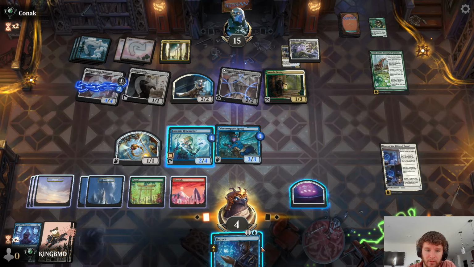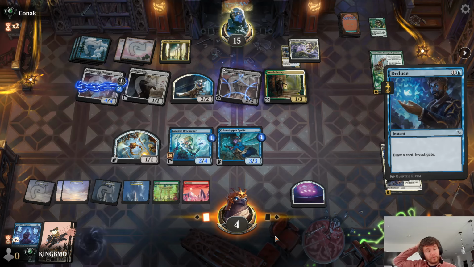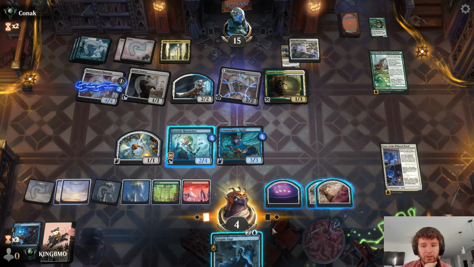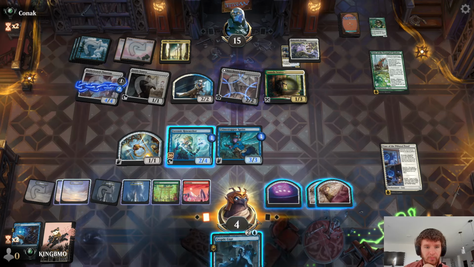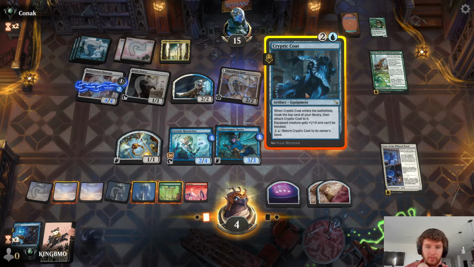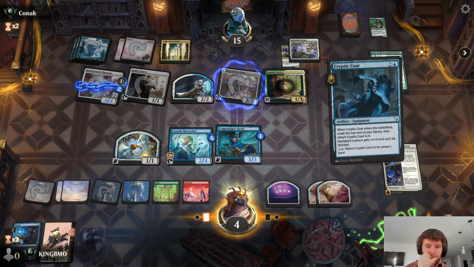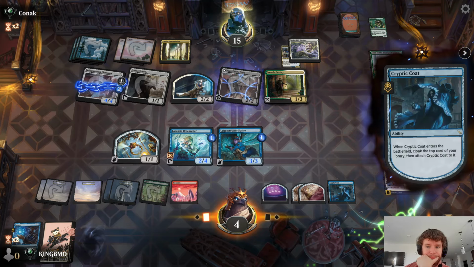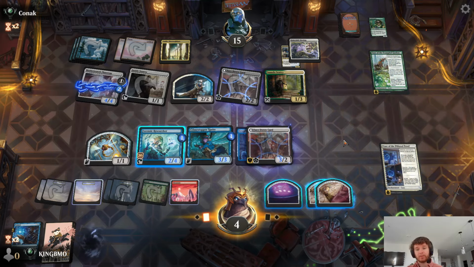Alright, deduce is good. We get two clues this time. Wish we drew two cards instead. Cryptocloat is obviously good, but it's not perfect for us right now. We still don't have to worry about flyers, but we don't know what this is. Public Thoroughfare, that's good. We don't want that, so.